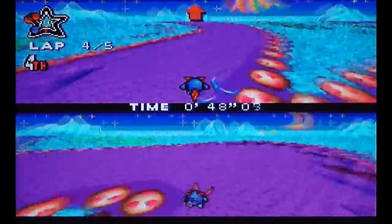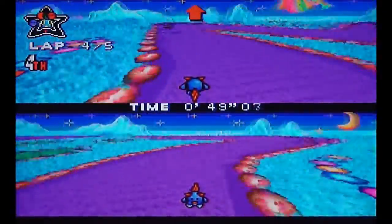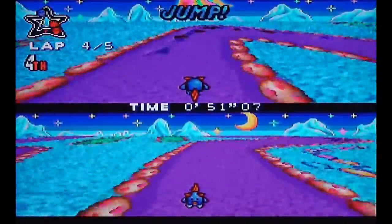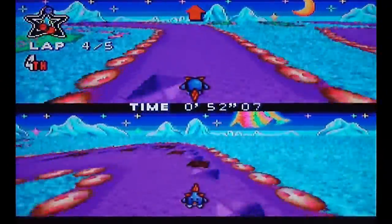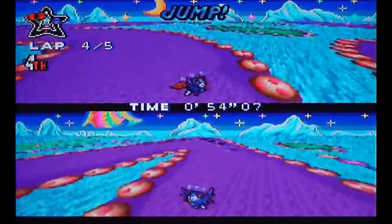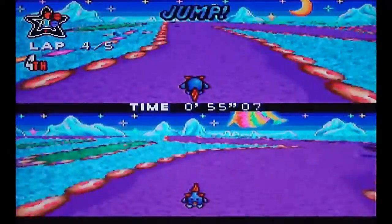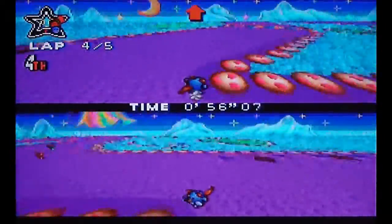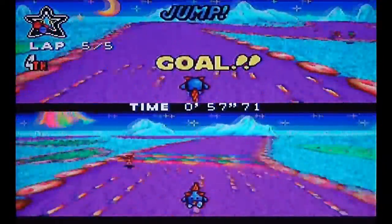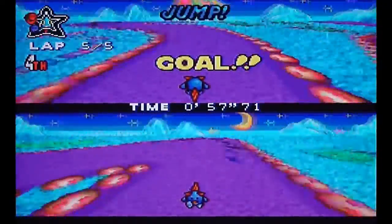The final lap. I'm pretty sure I've been lapped at least twice by the opponents. Please let it be over soon. Yay, I finished. That was awful.